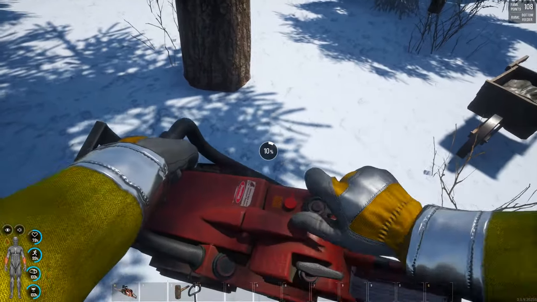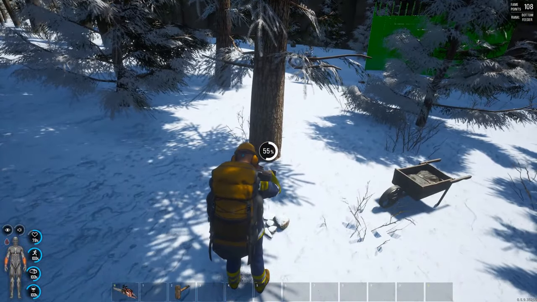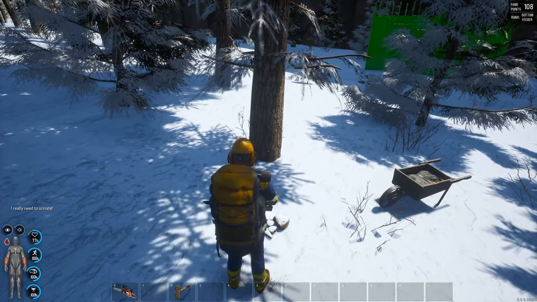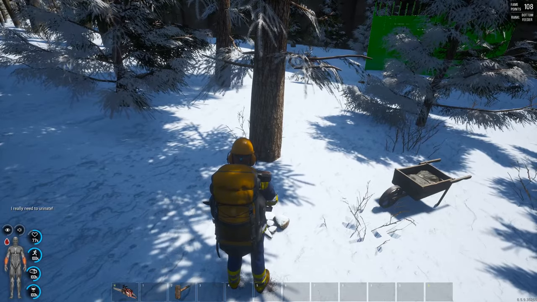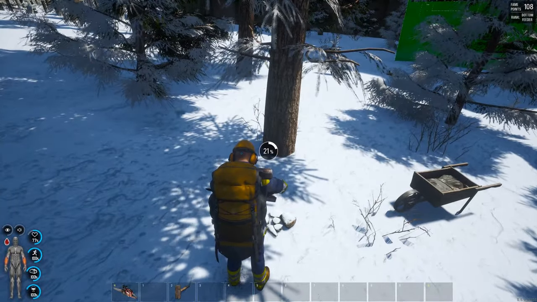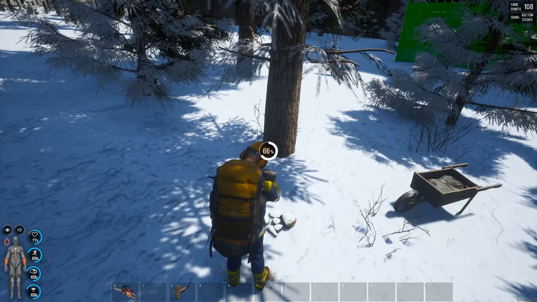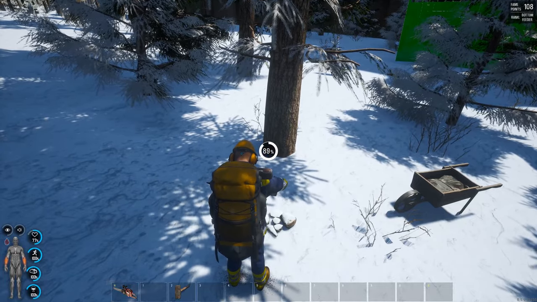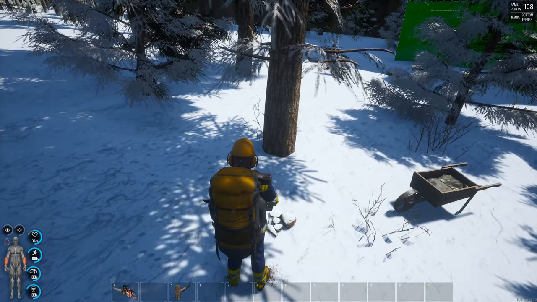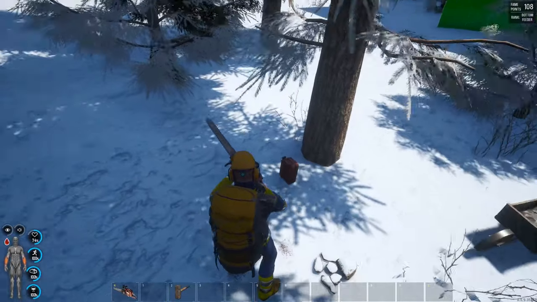Let's just see, has this thing got fuel in it? It didn't say if it's got anything in it. Check fuel. I always like to keep in first person and then keep my eye on the chainsaw to see when the percentage comes up. No percentage is coming up. Okay, so that means it's empty. So let me just organize fuel quickly. I'll be back now. Okay guys, you saw there that my chainsaw was empty.